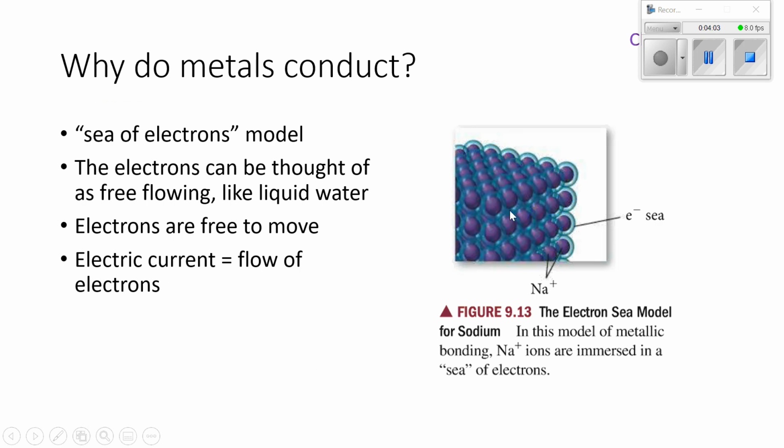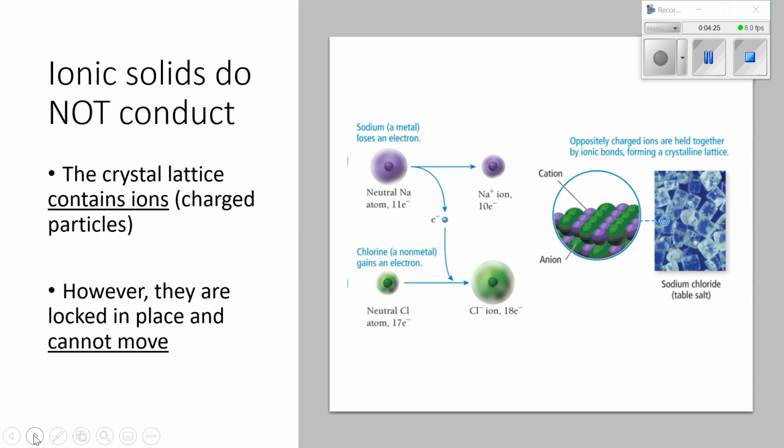And here's a picture. We mentioned metals earlier. Here's a picture of what's happening in the metals. The reason why metals can conduct electricity well is the sea of electrons model; we think of these electrons as being kind of free flowing. They're not locked in any one particular place. They're just moving all the way around through the solid. And since electrons are free to move, that's what allows metals to conduct electricity well. And here's a picture again of ionic solids. Ionic solids contain ions, but they can't move around. So that's why they do not conduct.